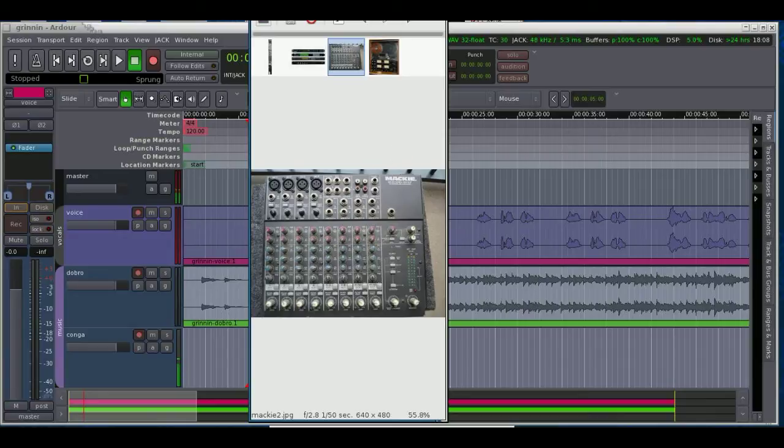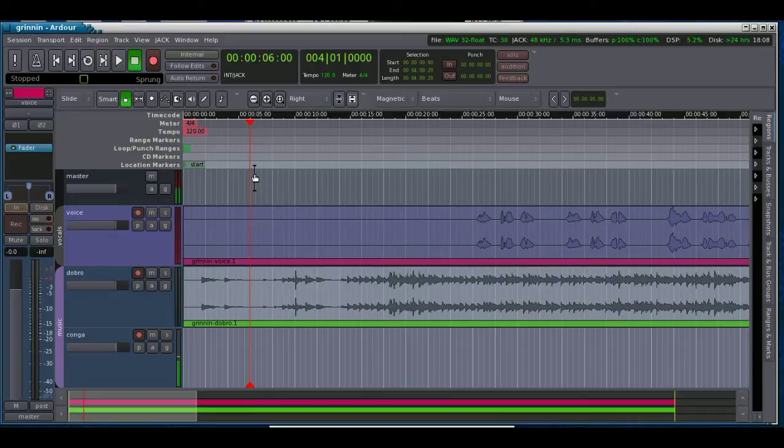And in that respect, this is the same thing, except here, the master, which is always at the top in Ardour, is what's going on. You can see right now as I'm talking, you can see on this conga track the level change. Note that it's changing in the master.